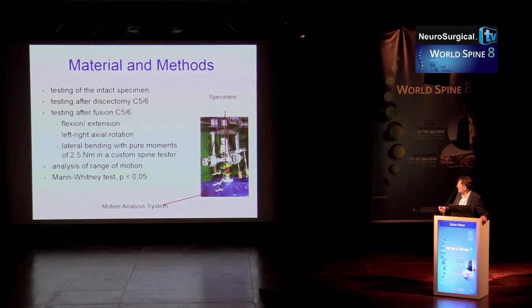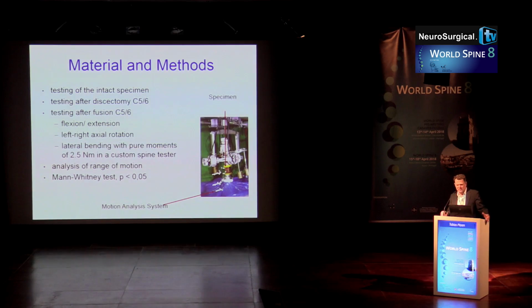And this is one of these test machines. This has been performed by Achim Wilke in the mid-90s in Ulm, and this is where I did the experiment. You can see how this specimen is fixed here, and you can see how the motion is monitored via this motion analyzing system.